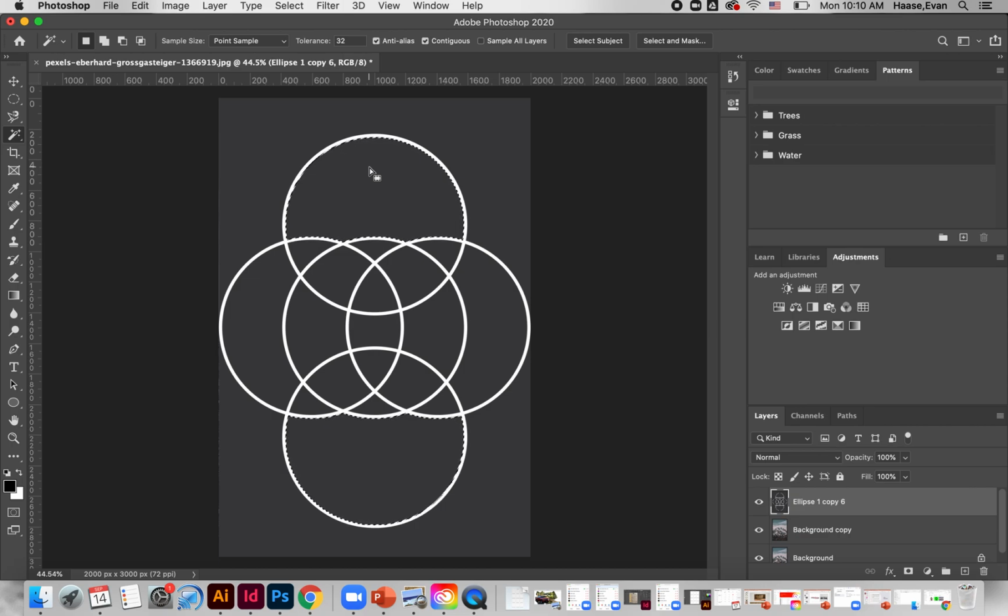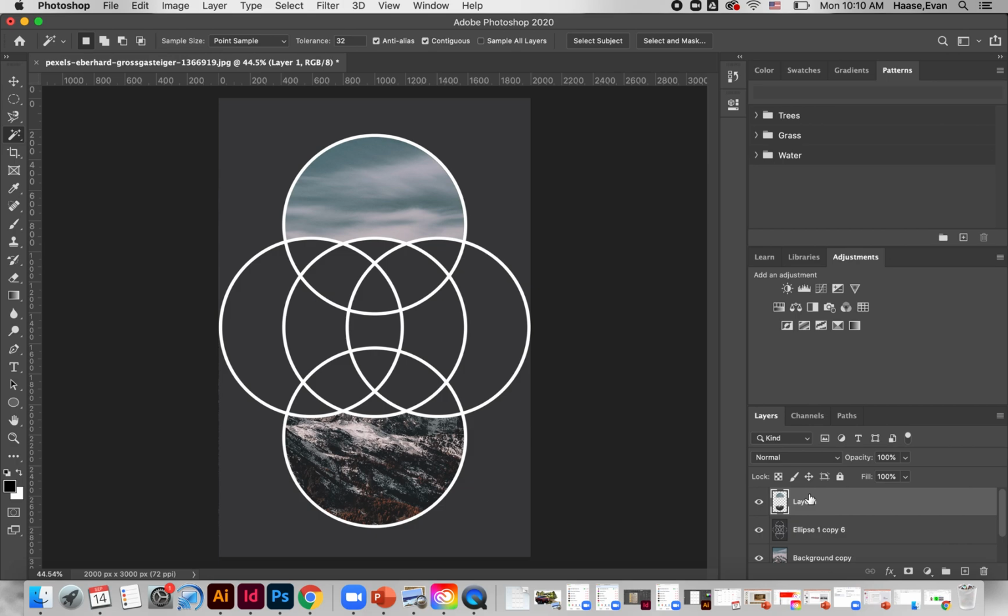All right, so how do we get that photo into these spots? Well, now that I have this selected, and this is the tricky part, if I click on my background copy layer, when I copy and paste this, it's only going to copy and paste the image in those 2 areas. So watch. I'm going to hit Control C, Control V, and look at my layers menu. It made these 2 little half circles. If I drag this to the top, watch. It put the photo right there in those circles.